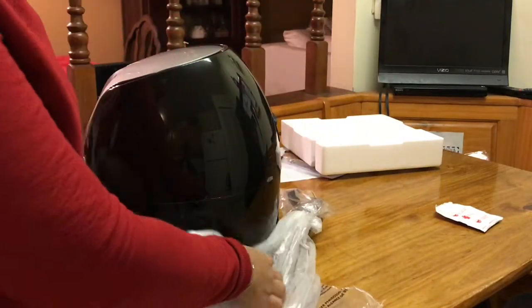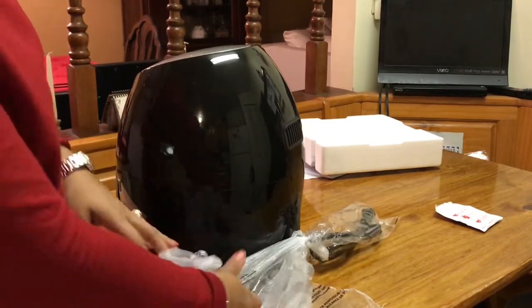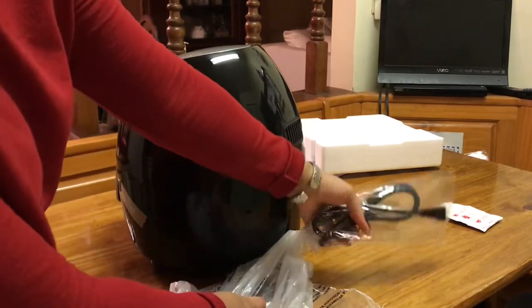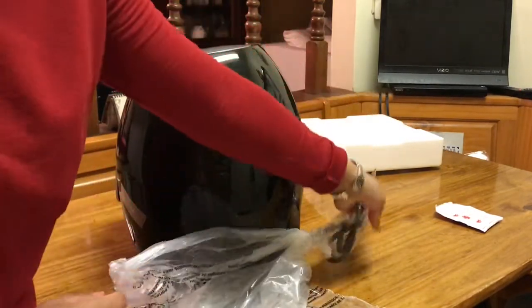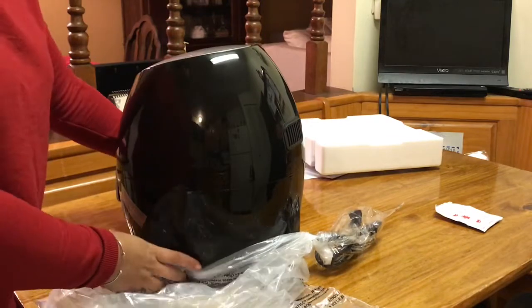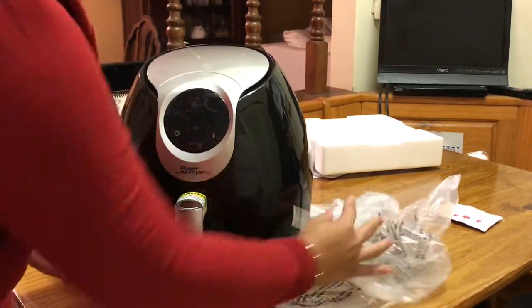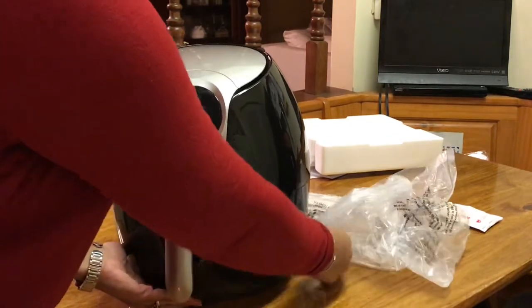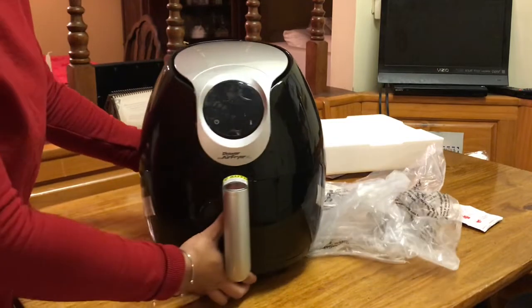I saw it online first because we checked Sam's and Walmart. They didn't have it on sale. And of course, I was looking for it on sale. Okay, here's the power cord on the back. At Sam's, it was $99.99. And at Walmart, I believe it was the same price for this size.